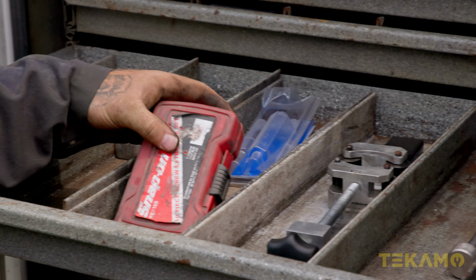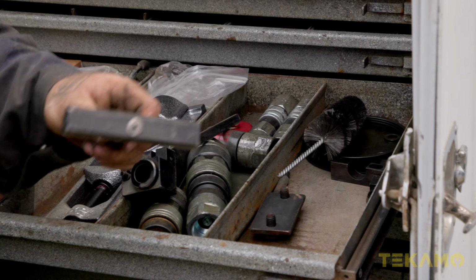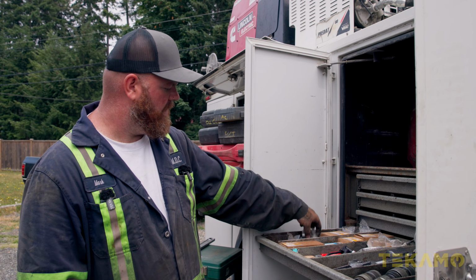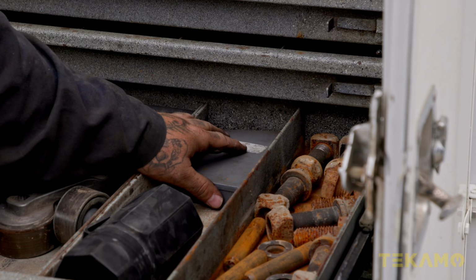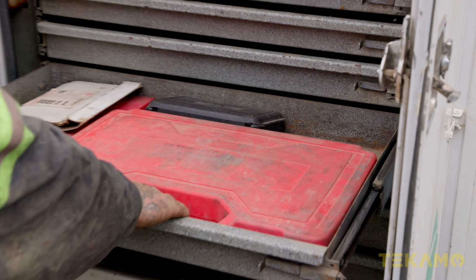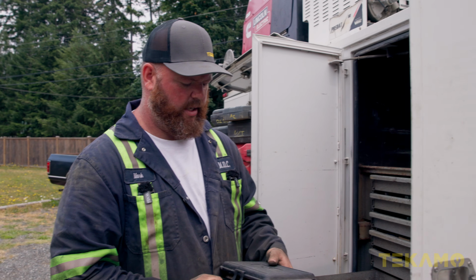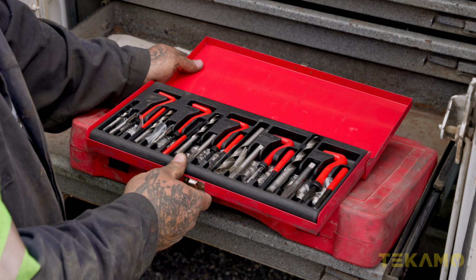This drawer, filter cutter, screw extractors, some random taps. This is a Tiger Tools yoke kit, the spark plug tester for R&D heads, DEF filter, start switch, solenoid valve, just some spare parts that come in handy. Left-hand drill bits for screw extractors, cutting discs, things like that. Another tap and die set. This is kind of like your average sized tap and die set. Tap extractors for when you get a little too haywire with them and you break them off. Helicoil kit. It works good.